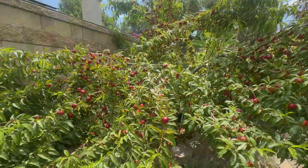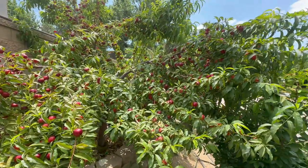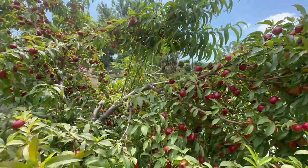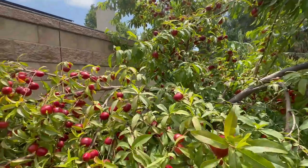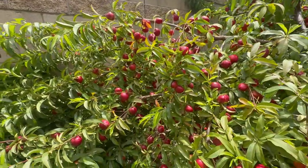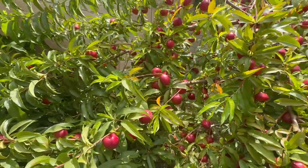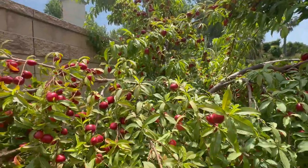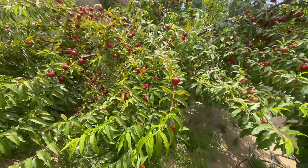Check out this video and let me know what you guys think. Take a look at this — fruit everywhere, maybe a thousand or two. I mean, just look at the density, how much fruit is everywhere. And believe it or not, I have thinned it quite a bit. Now, some of the fruit I couldn't reach because they're so high, but I have thinned this tree and still it's too much for this tree to bear.